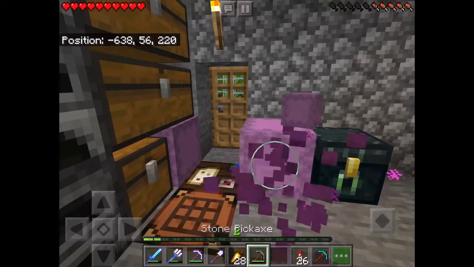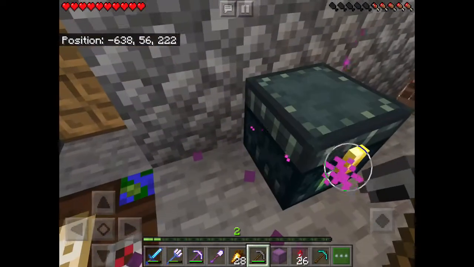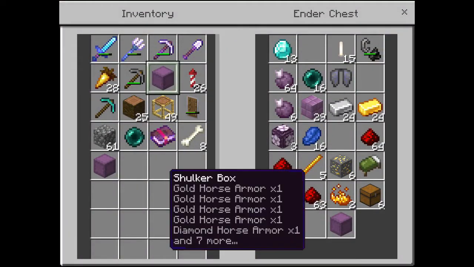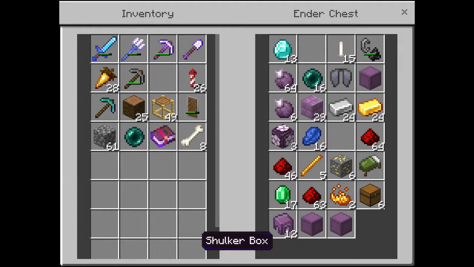So, yeah, that happened. And we finally have the legendary Elytra. And we also have enough for six shulker boxes. We have six chests and 12 of these. And we got 13 diamonds in total from our raid, 15 emeralds. And so, yeah. I also got some purpur. Some chorus fruits, a chorus plant, chorus flower, I mean.